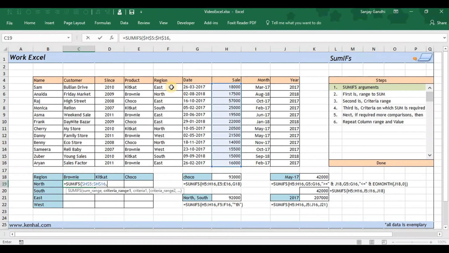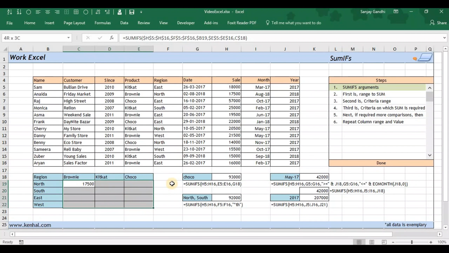Because it's a range, we must lock it fully. F4 once only, comma, refers to the criteria. This happens to be same row where my products can change, so I must lock the row over here. F4 2 times to lock the row, and then close SUMIFS over here.